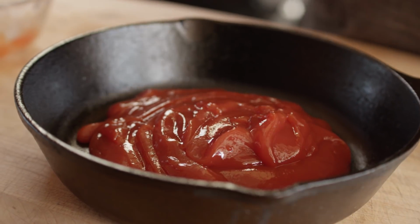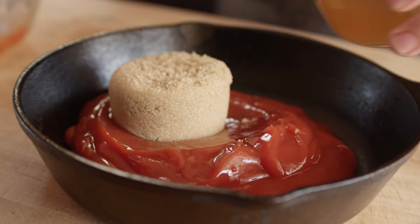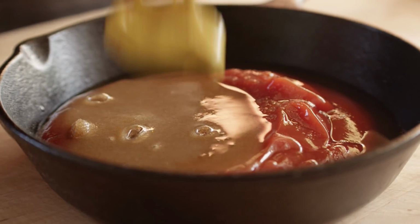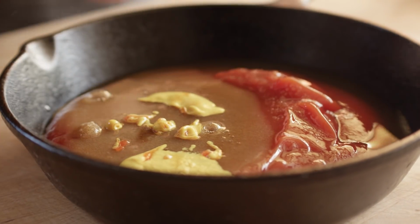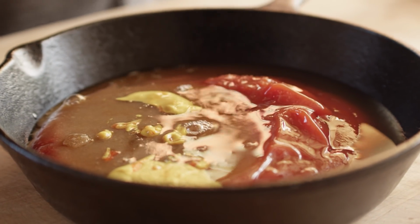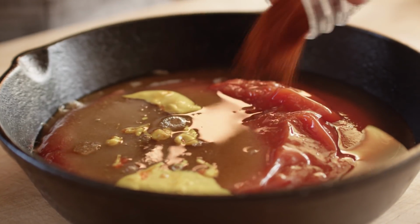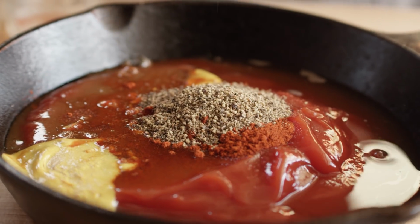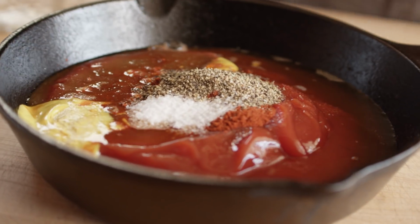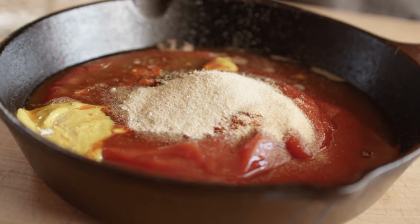We'll add to that some brown sugar. Then we've got some apple cider vinegar. Regular old yellow mustard. A little bit of bourbon. Some smoked paprika, black pepper, salt, garlic powder, onion powder, and a little bit of cayenne for heat.